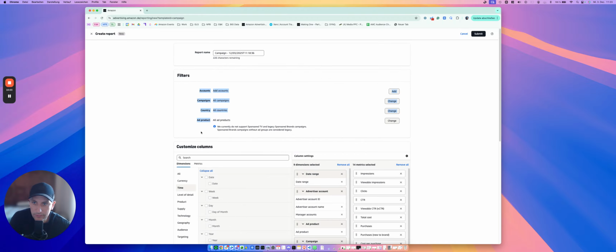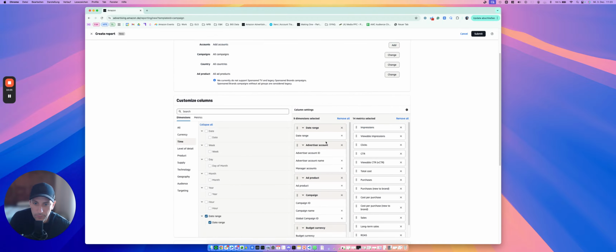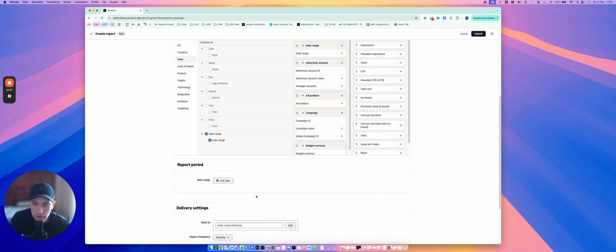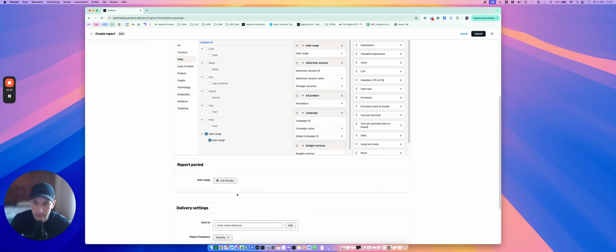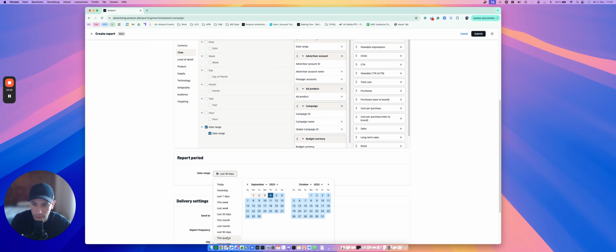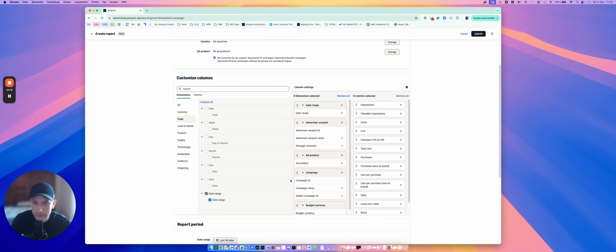All right, so this predefined report is pulling campaigns, so it's pretty easy. It pulls the date range, just one time frame. If I select last 7 days, it's one row for these 7 days. This is my date range. Or if I do 90 days, the amount of rows is not changing. The 90 days or the full year has most likely the same amount of rows as the last 7 days, depending on active campaigns.